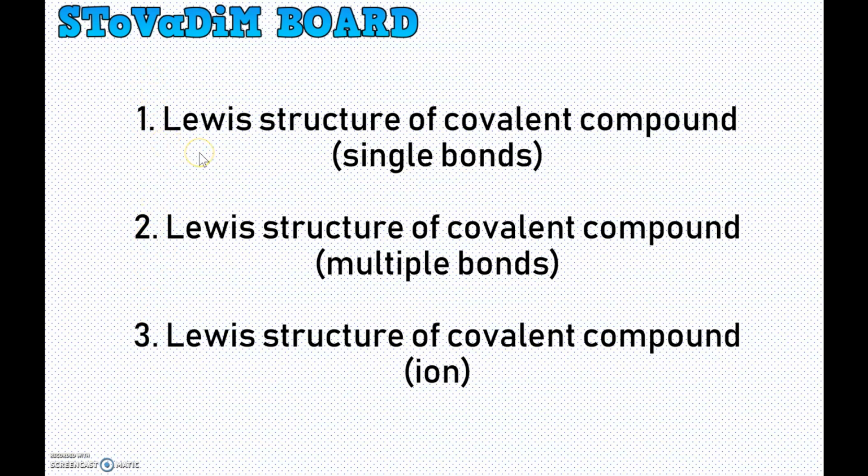The first part will help you on how to draw the Lewis structure of the compound that only involve the formation of single bonds. The second part will help you on how to draw the Lewis structure of the compound that involve the formation of multiple bonds. And the last part will help you on how to draw the Lewis structure of the ion.